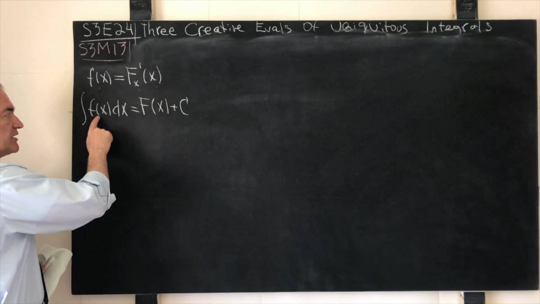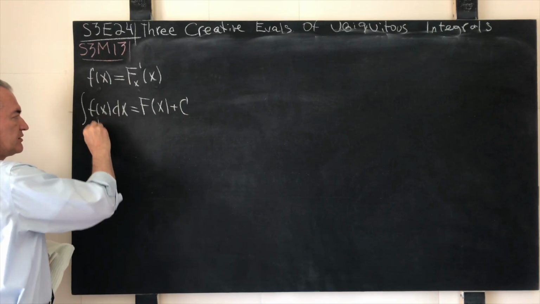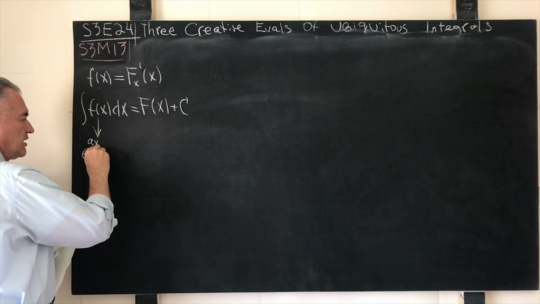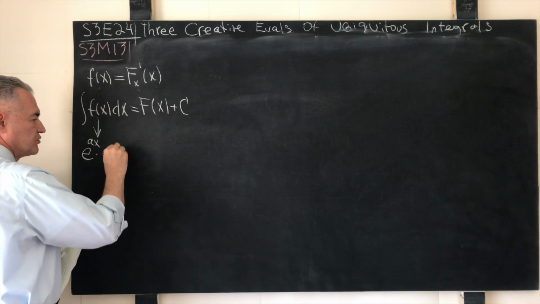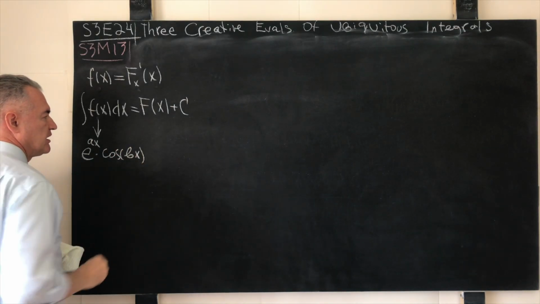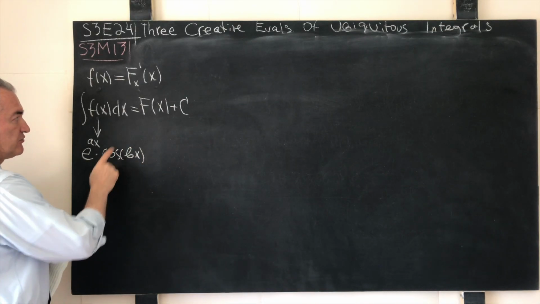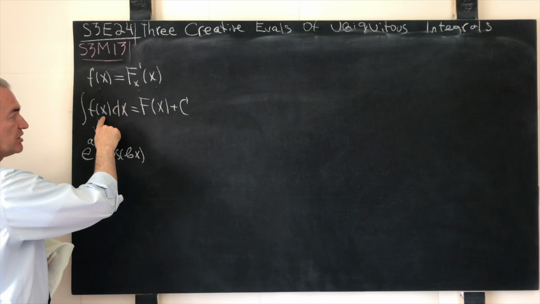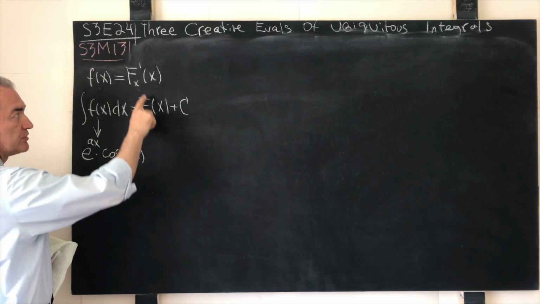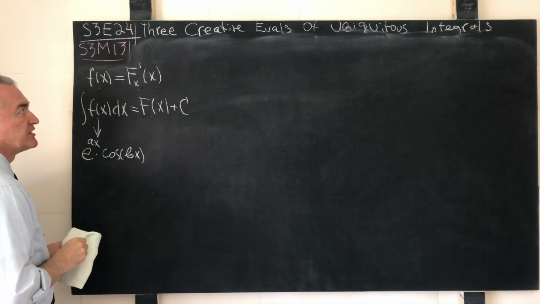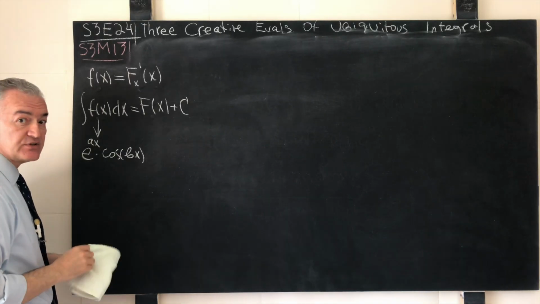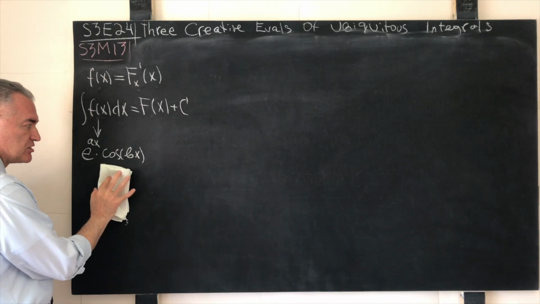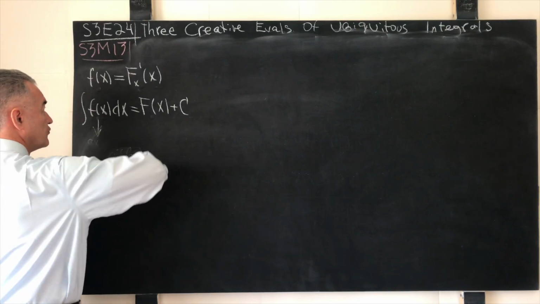So now imagine that instead of f of x, here, let's say we have our favorite function. Let's say we start with the first one, e to the power ax times the cosine of bx. What does it mean? It means that if we take the first derivative of both sides, this becomes the function f of x. This is our guy, and this becomes what? This becomes the first derivative of the mystery, not known to us yet, antiderivative of this here function, where we have the trigonometric function of cosine.